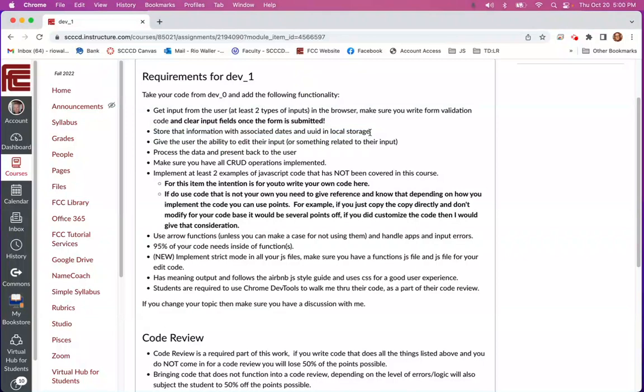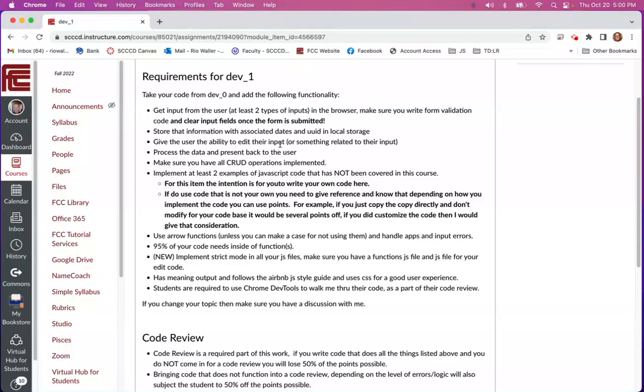So this is your read part, right? So if you kind of see, this is your CRUD part, this is your read. So once you get the user input, you store it and then you read it back, you render it to the screen. Give the user the ability to edit their input or something related. This is where you get to be a little more creative on the update, the CRU, right? So down here, I'm listing CRUD. So, you can think about this because I've done rating.